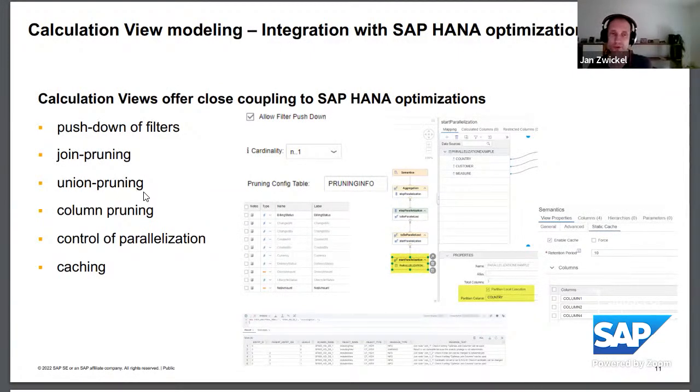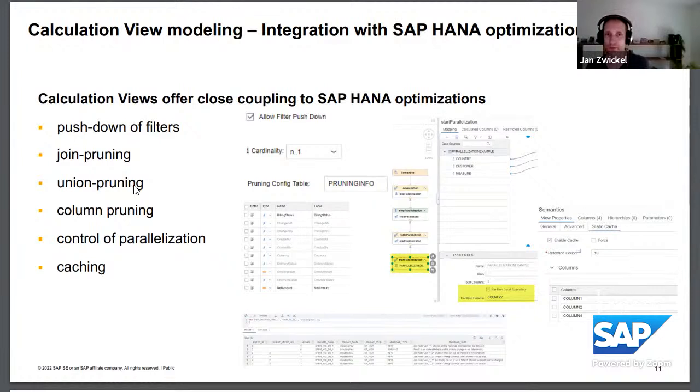If you know that for a certain query that goes for old data, only one certain data source is relevant and the other data sources are not relevant of a union, then you can add this semantic information additionally. And because of this semantic information, at optimization time, it's easier to find a good solution and to avoid evaluating unnecessary data sources. So the general idea is you add additional information, and because of this additional semantic information, you can make better decisions what you can ignore in the model at runtime.